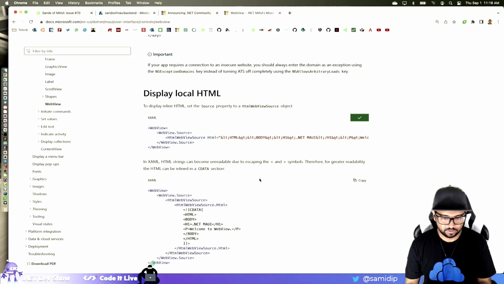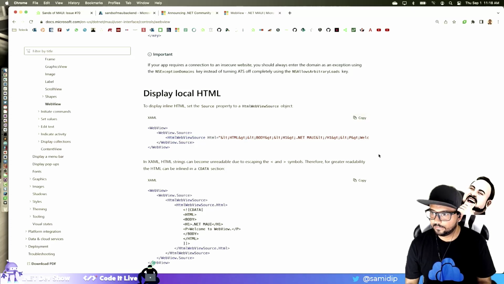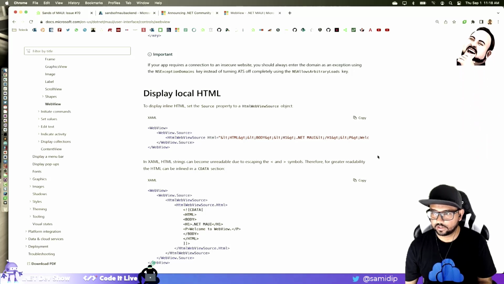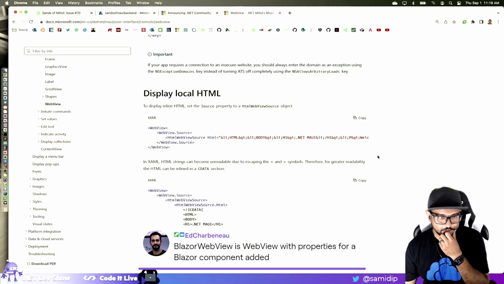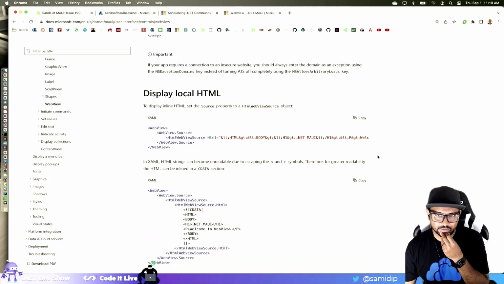Is that a property? Okay, so Ed is clarifying here. I don't need the full Blazor web view because that is for a Blazor component. Okay.